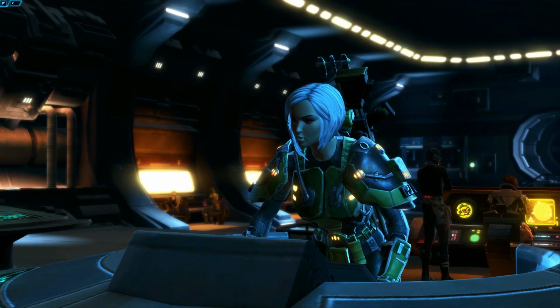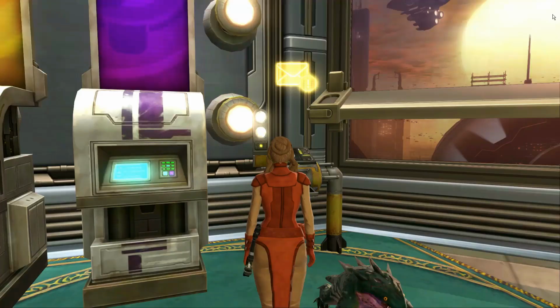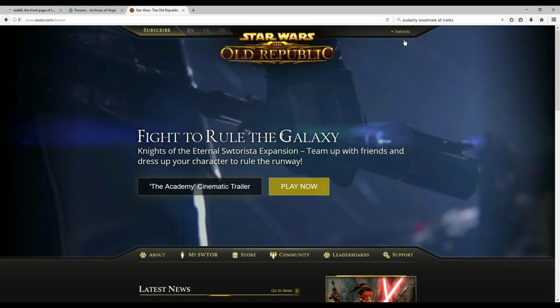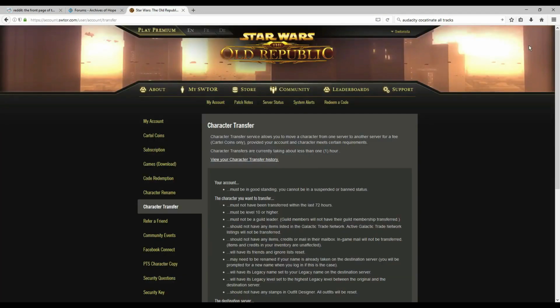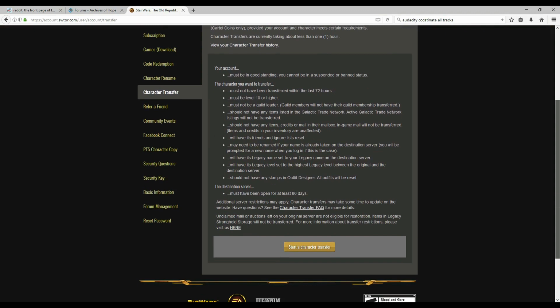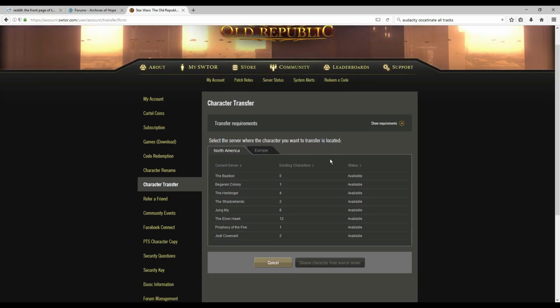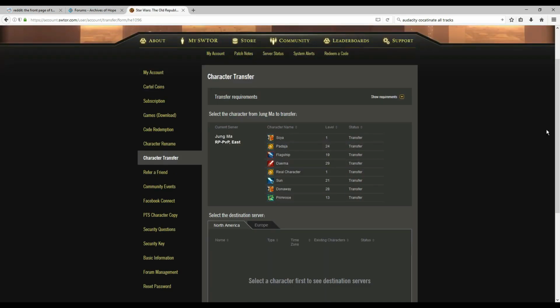The actual act of transferring a character is very easy. Once you've prepped your character by removing all items from your legacy bank, mail, and GTN, you will need to log into your SWTOR.com account and then press on your username on the top right to get to your account page. You'll then click Character Transfer on the menu on the left, then go through the process of picking your character on your original server and then choosing your new server you want to move to. After a short wait, your character will be available on your new server.